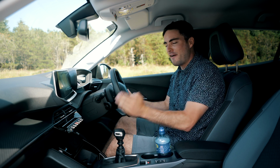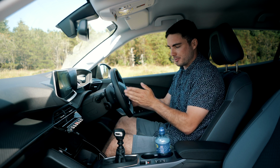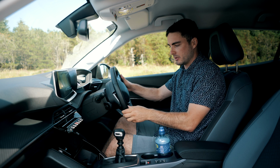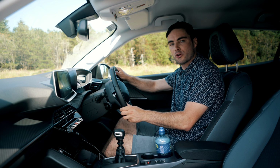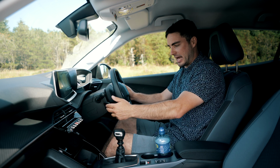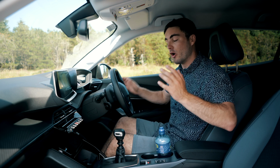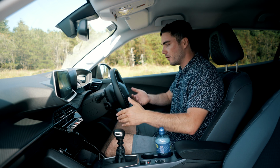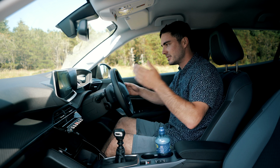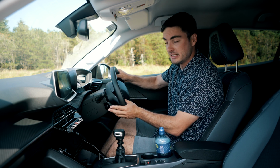Now, effectively, the cruise control is here, but it's directly blocked from view by this kind of panel on the steering wheel. So unless I'm on a left-hand corner or I move my head around here, I can't actually see how to set the cruise control. Now, I will admit, after owning the car for a couple of months, you'll know exactly where it is and it'll be easy. But when you step into it for the first time, it is a bit hazardous.